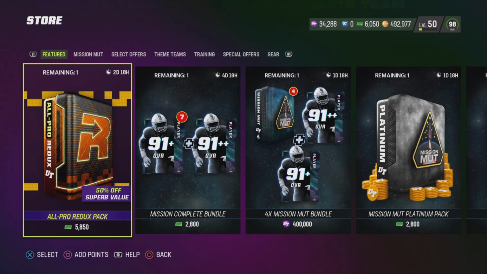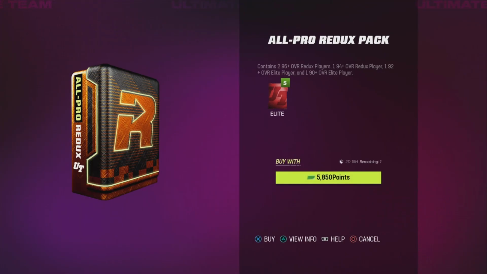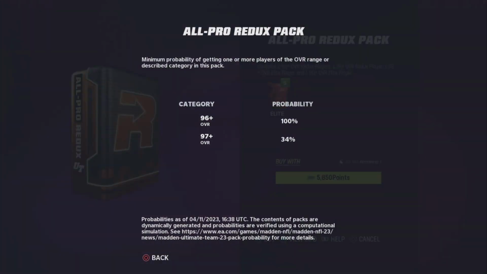And today, man, I'm going over the All-Pro Redux Pack. We're going to see if it's worth it or not, if it's worth $50. It contains two 96-plus Redux players, one 94-plus Redux player, and a 92-plus overall Elite player. So let's see the odds real quick, though. A 96-plus is 100%, and a 97-plus is 34%.